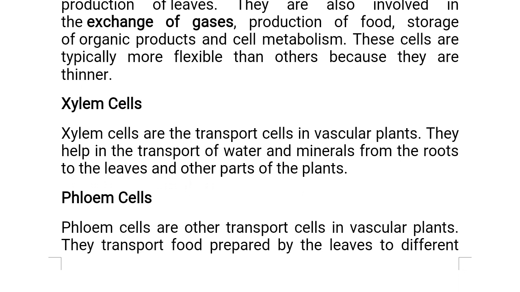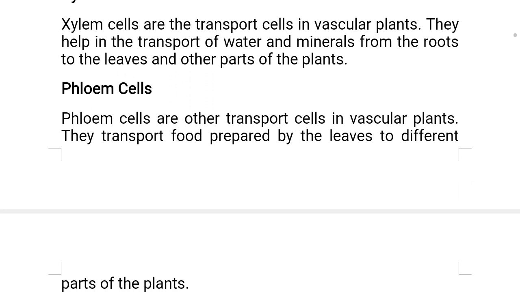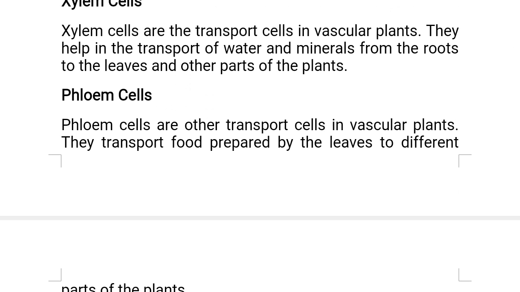While the function of the phloem is for the translocation of manufactured food from the site where the food is being manufactured, which is the leaf region, during photosynthesis. Then those manufactured foods, which is the starch, will now be distributed from the leaf to the branches, then to the stem, and that is all. So by this, you'll be able to differentiate between the xylem cell and the phloem cell.